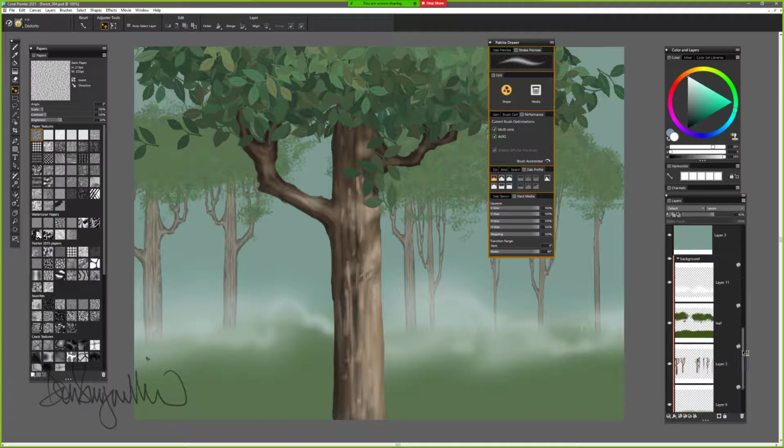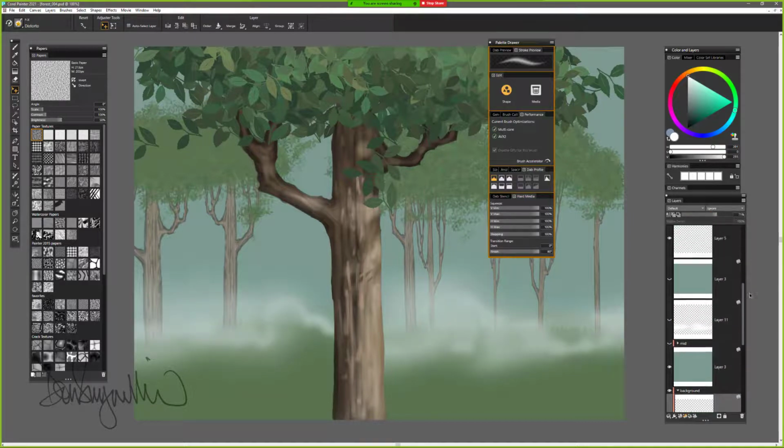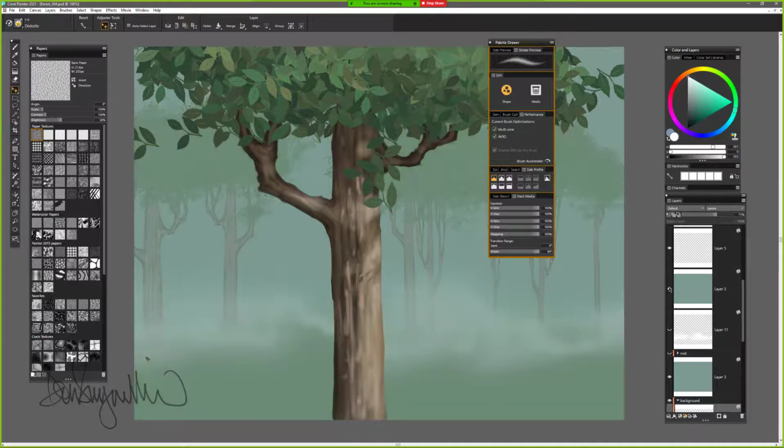So my background layer then, you adjust the opacity and things to what you want. There's no real formula, anything like that. This is probably going to look better. Yeah, if I make sure this layer is on.